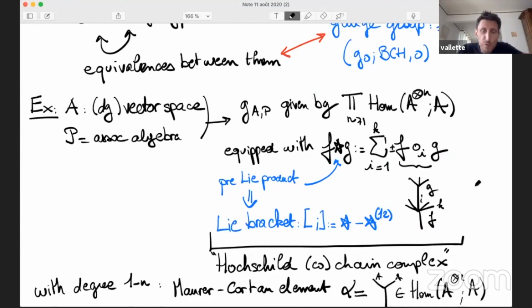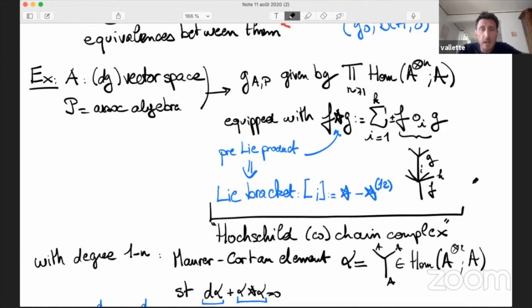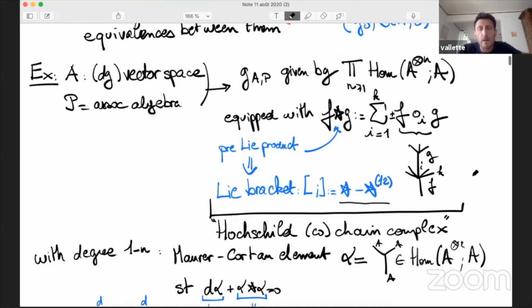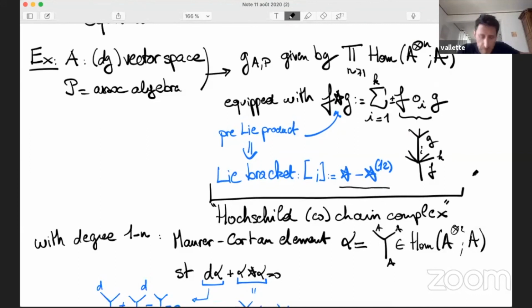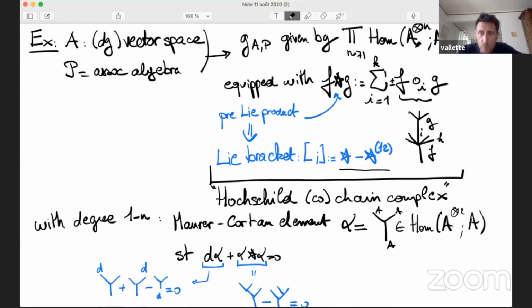Here I won't use the cohomological convention. So this is the pre-Lie product, fair enough, and pre-Lie means before Lie, that is, if you skew-symmetrize it, you get a Lie product, okay? Okay, so presented that way, you'll recognize, but I put brackets, the Hochschild-Cauchy complex. And now if I look, we should have a discussion on which degree, which homological versus cohomological, shifted or not degree we put on that guy. But let's say here I put degree 1 minus n, where n is the arity.